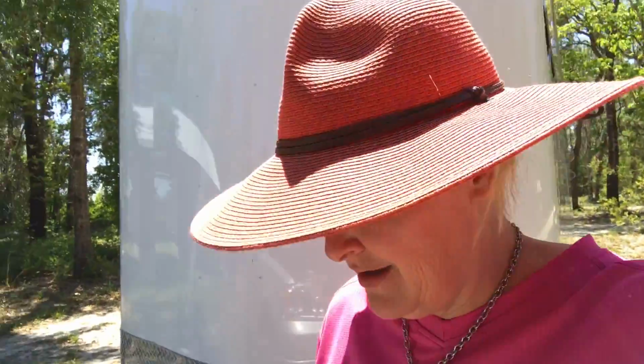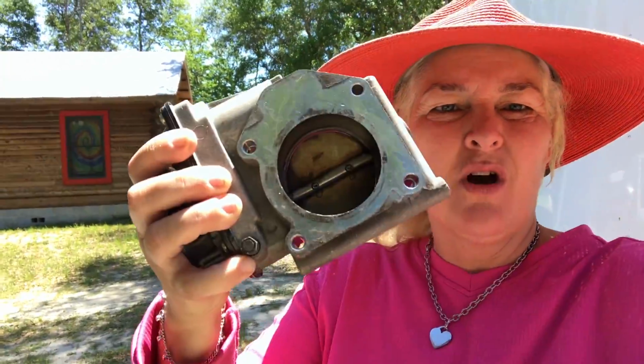I'm out here working on my truck. Let me turn around. The good old F-150. I love this thing. It's actually a really good truck. I haven't had any problems with it. But I just took this off, the throttle body. I need a new one because it was acting up. When you stop and stuff, it would start to die and everything.